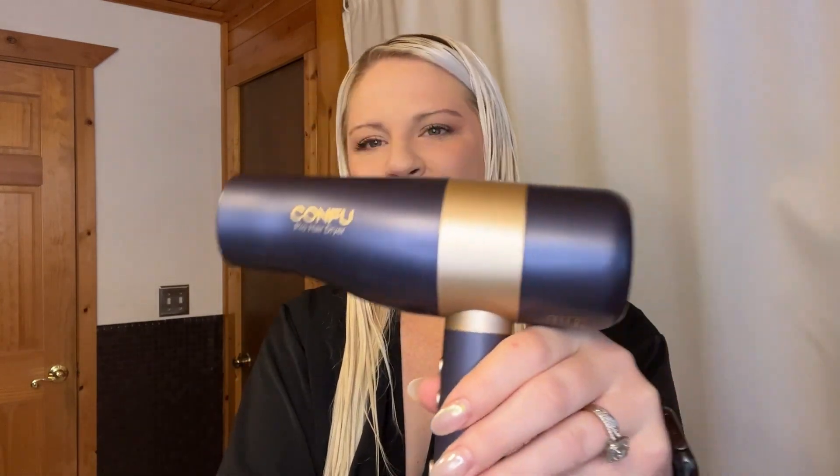Here is what it looks like. It's this beautiful purple color. It's super simple, easy to use, and a couple features I love about it is the attachments are magnetic. So when you need to attach, they are nice and magnetic. They're going to slide on very well for you, or if you want to use it plain, you can, or this beautiful one if you have some curls or just some different volume you want to get. Very, very cool that these attach so nice and easy.